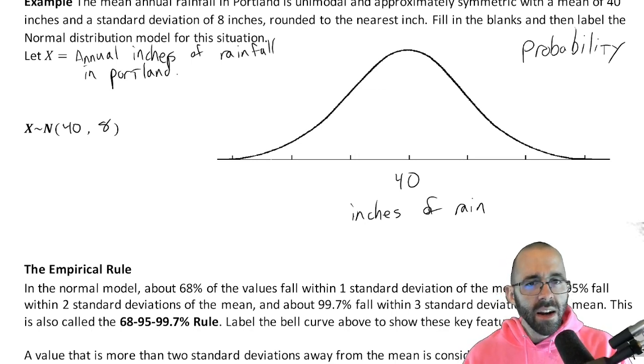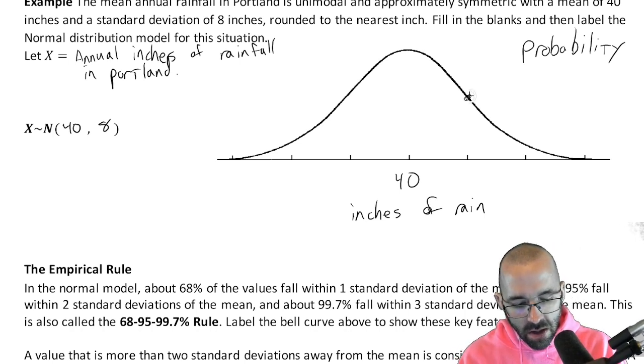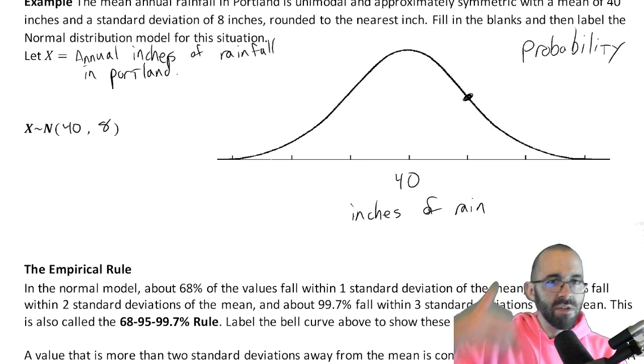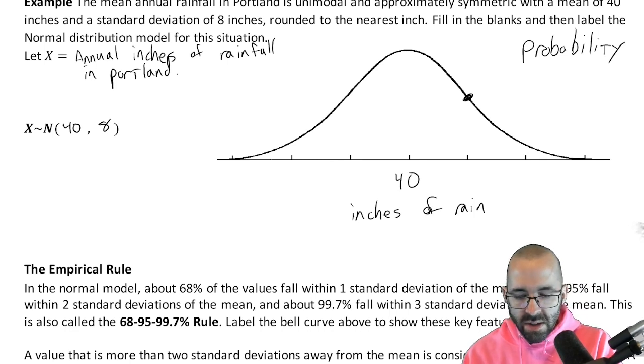And so how we graphically look at that is that normal models have this inflection point right here. Notice how it's curving down here. Here, let me make it thicker. Curving down here, and now it starts curving the other way over here, where it changes the shape of its curve. That's the inflection point, and that's going to be 1 standard deviation above the mean.